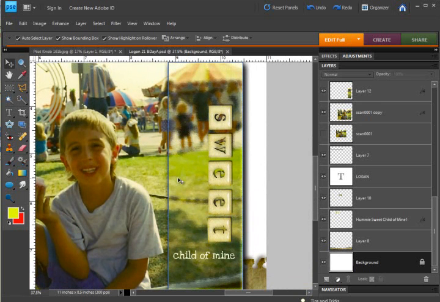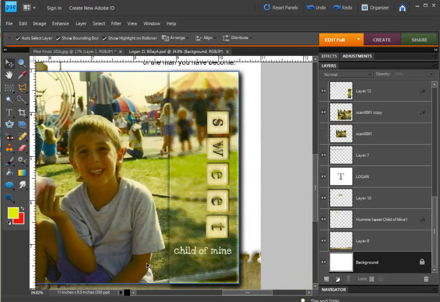You can see I just simply made a selection of part of my photo and did a Control J and then applied the underpainting to it in order to have a surface on which to put the title of my layout. I thought it really made a neat effect using it in that manner for a title mat. And let's go ahead and look.